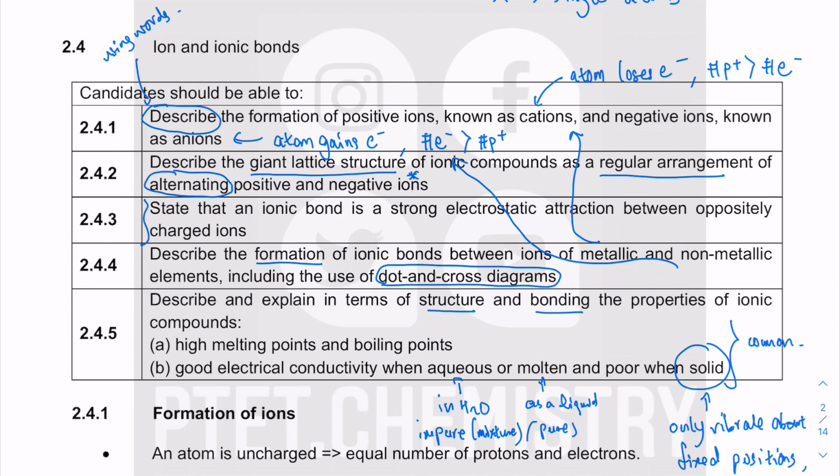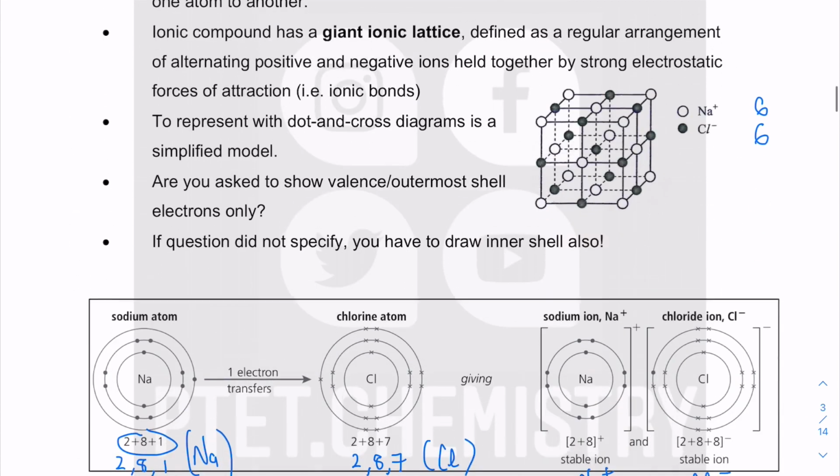So in this second part of lecture tutorials on chemical structure and bonding, I will specifically continue on ion and ionic bonding. In the last lecture tutorial video, I talked very briefly on how we get the positive ions and how we get the negative ions, on top of what we already learned from the previous topic on atomic structure. We also learned that we need to identify giant ionic lattice structure is a regular arrangement of alternating positive and negative ions, such as this one here.